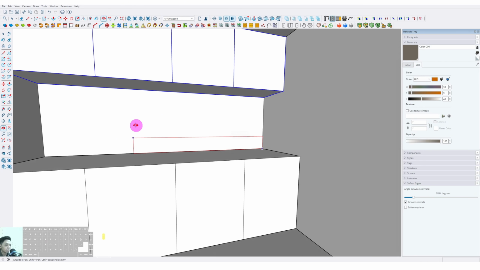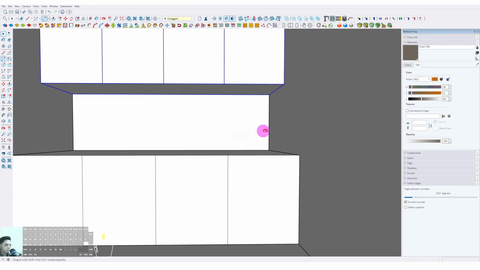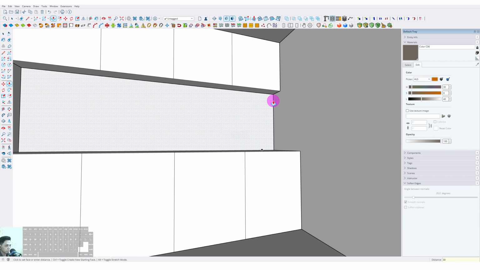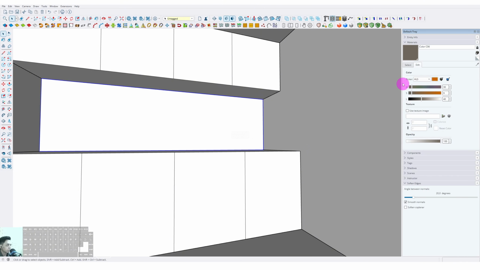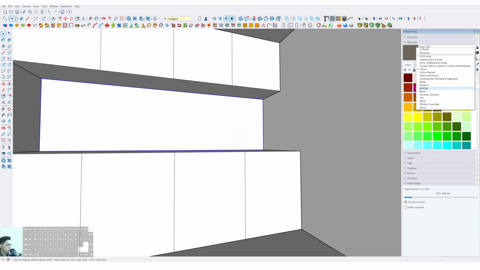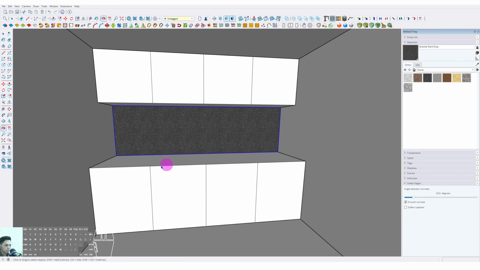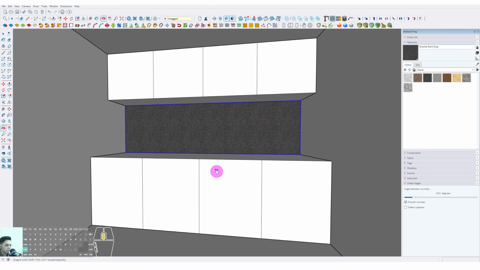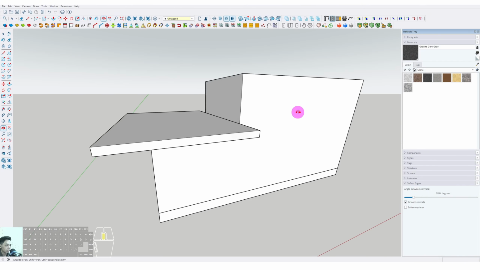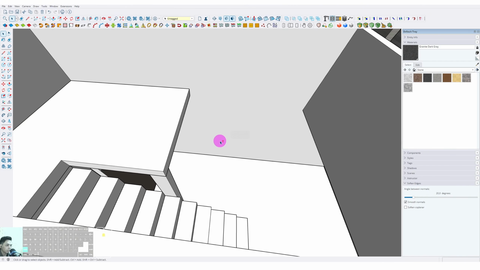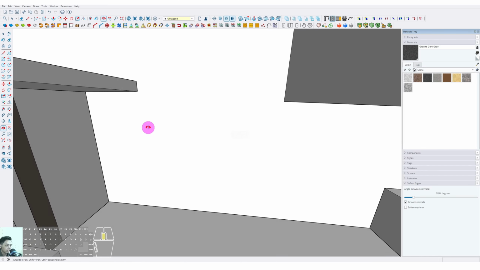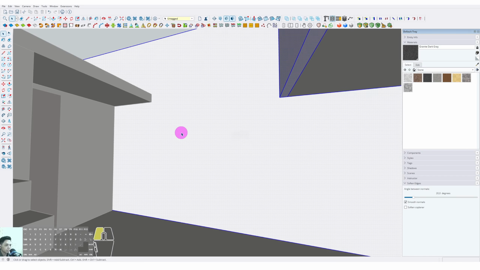Okay, and now we can make the backsplash in here, just simple for conceptual. Make a group, and now we can select a stone, for example, just like this. So you can explore more about the other components in here for this pantry. I will make it larger.